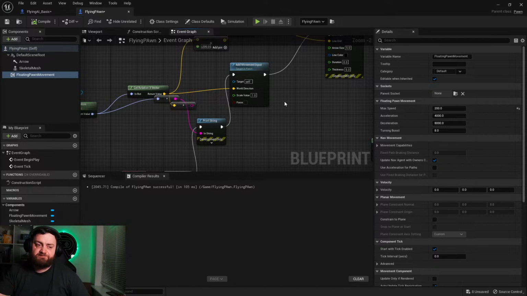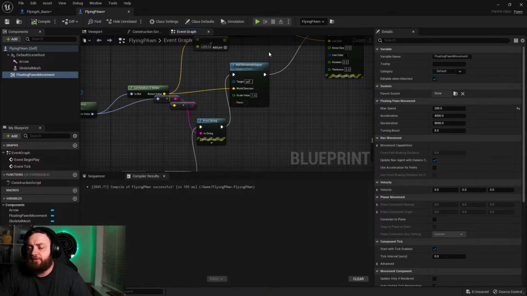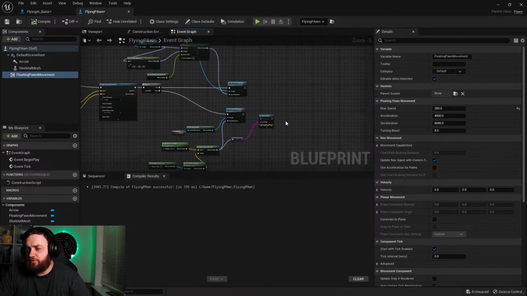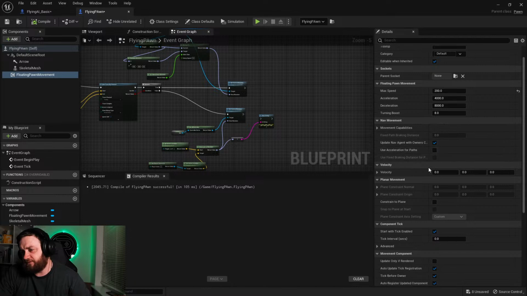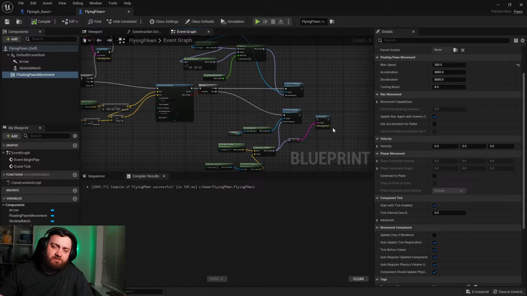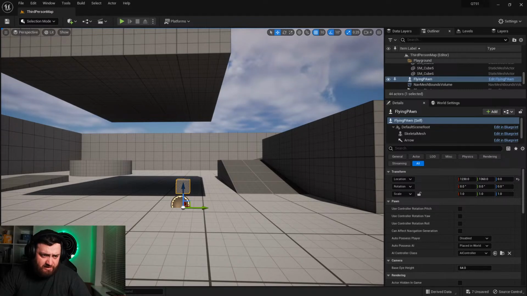Right, I'm going to pause this and then we'll come back to it in probably a video stream. I'll do a whole thing on it. I'm thinking I'm going to have to make my own sort of control rotator type device or mess about with velocity. But I don't want to waste time on here. I want to go and answer some more questions. We'll see. But yeah, flying AI is a pain in the butt. So try and fake it if you can, or not have it at all. Anyway, I have to go and answer the next one. Sorry. I don't know why it wasn't working, but there you go.